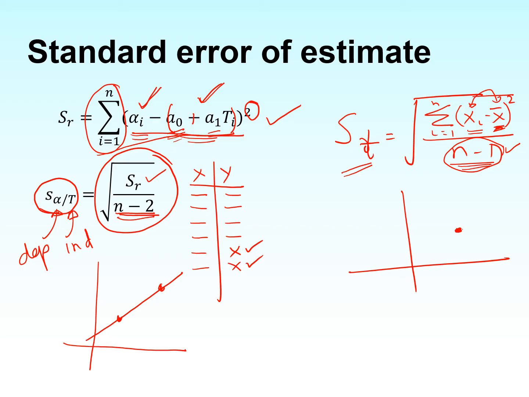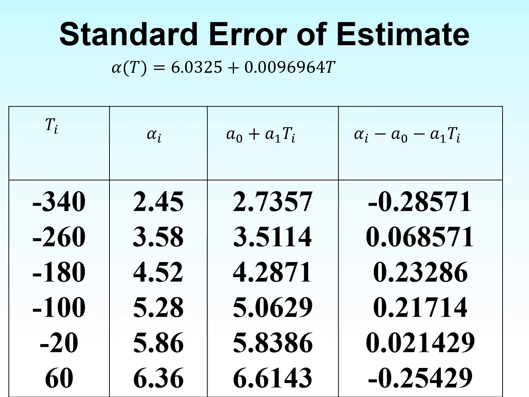The standard error estimate is a measure of the variation between observed values and predicted values. If all data points were on the straight line itself, S_R would be zero, hence the standard estimate would be zero. Higher the standard error estimate, more the variation — just like a higher standard deviation means more variation from the average. To calculate it, we use the regression curve derived from linear regression formulas with the six data points, then calculate the predicted values using a-naught equal to 6.0325 and a1 equal to 0.0096964.